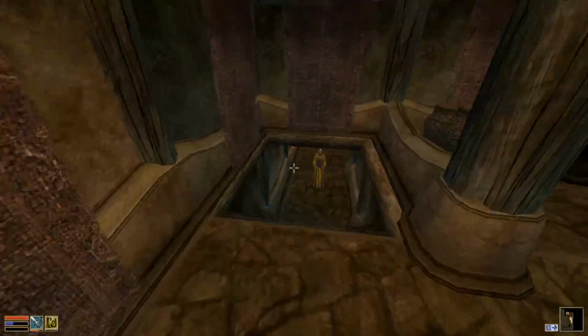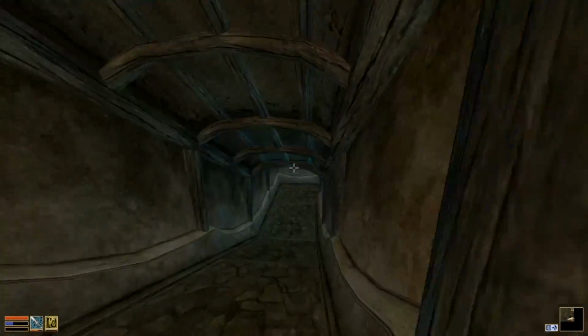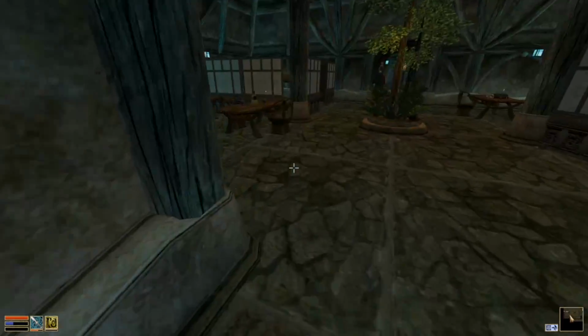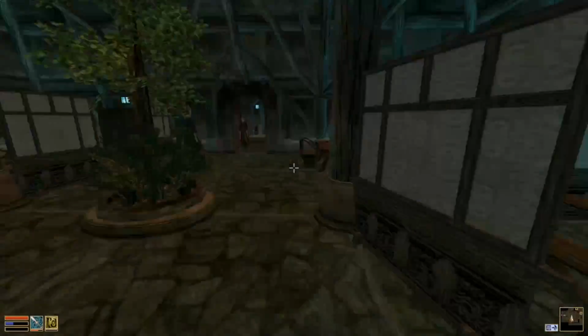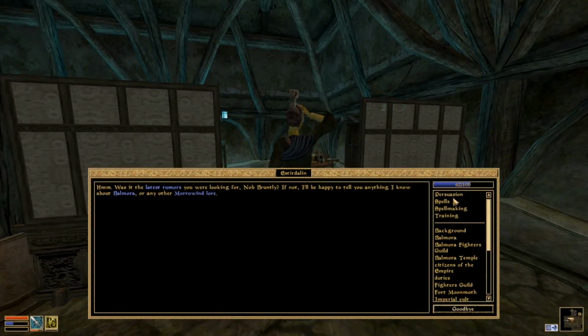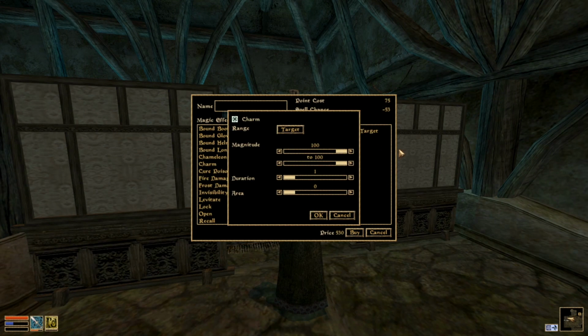Now, I want to go make a particular set of spells, which will hopefully have some pretty interesting effects. One in particular is apparently a charm for 100 points for 1 second. It's decently cheap. As I remember, duration is the real big spell killer in Morrowind. It makes the spells incredibly expensive, but also incredibly difficult to cast. Spellmaking. Here we are.